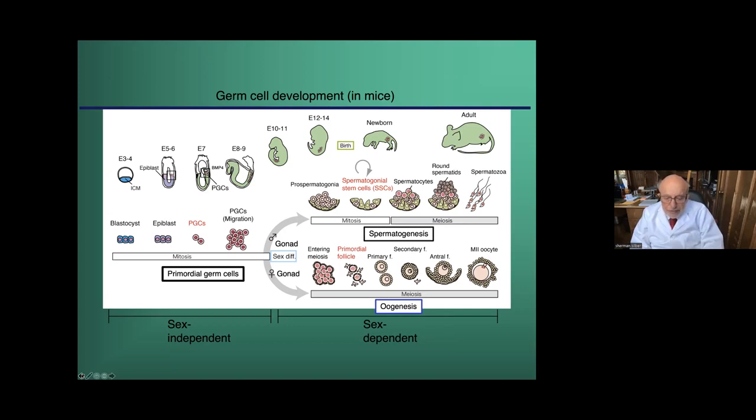And Hayashi postulated that the evolutionary advantage is that without spermatogenesis, we wouldn't have mutations and we wouldn't have evolution. Evolution required spermatogenesis with lots of mitosis and the possibility for mutations. Whereas with oogenesis, you really don't get continued reproduction of these germ cells. They just stay what they are from the moment they enter the ovary in meiosis and get locked in meiosis. So you're not really going to get mutations. So the spermatogenesis allows for evolution, but oogenesis stabilizes the species. That's a philosophical way of looking at it, but it probably is really the reason why such a crazy system evolved.